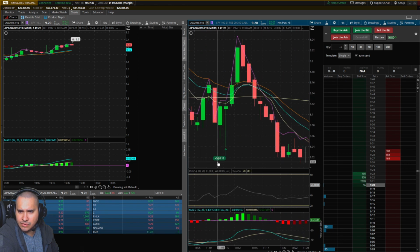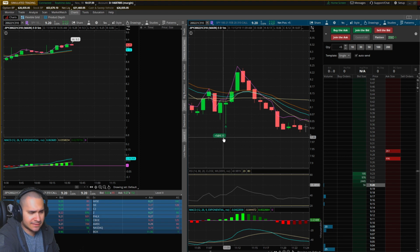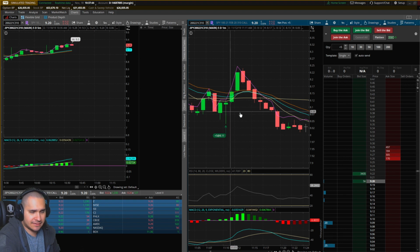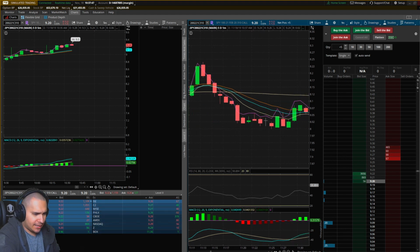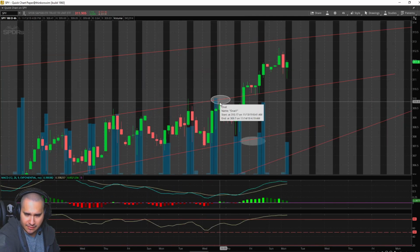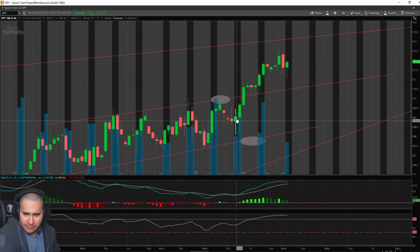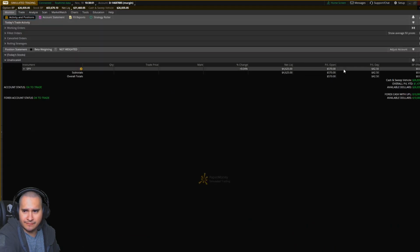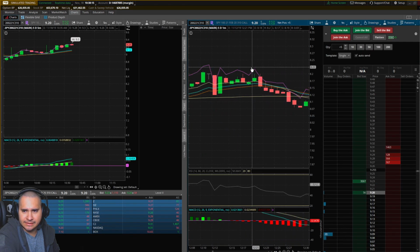Oh, there it is. All right, so we bought it at $8.11. The current price is $9.03. So it's gone up quite a bit as anticipated that it was going to bounce here. It bounced from here and it didn't really make it here. Instead, it broke out, which is perfect. So, which is why we see a profit of $570 for SPY. $42 for today, 570 total. Not bad. Not bad at all.